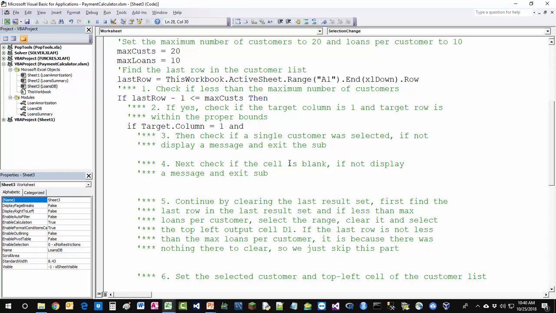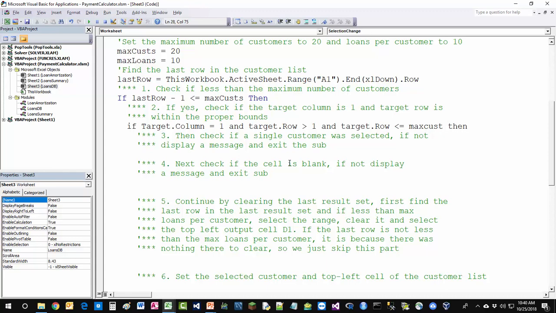So we care only about column A and then the range of rows, right? The range of rows has to be target dot row greater than 1, skipping the labels again, and target dot row has to be less than or equal to max customers. So that's going to ignore clicking way down towards the bottom of column A. Then we are roughly in the area that we want to be, right?